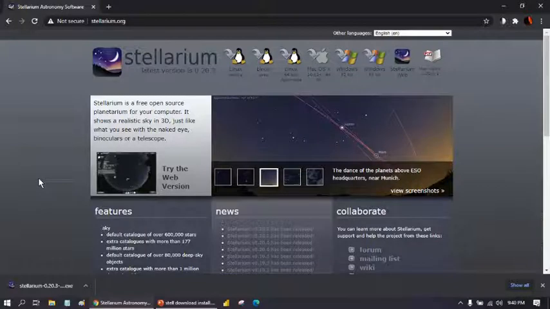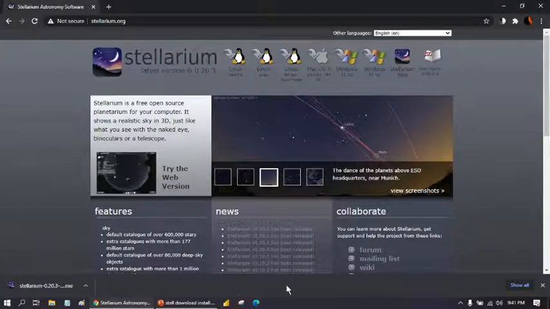I see that the download process has completed. I'm using Chrome again, and there's a download bar in Chrome, and I see recently downloaded files there. There's the Stellarium, there's the version, no more activity, no warning message or failure message, so that's a good sign. And in fact, Chrome makes it very easy for me to begin the setup or the installation process right now. I could, in theory, just click on that icon and begin the process. But I want to walk you through the steps in case that's not an option for you.